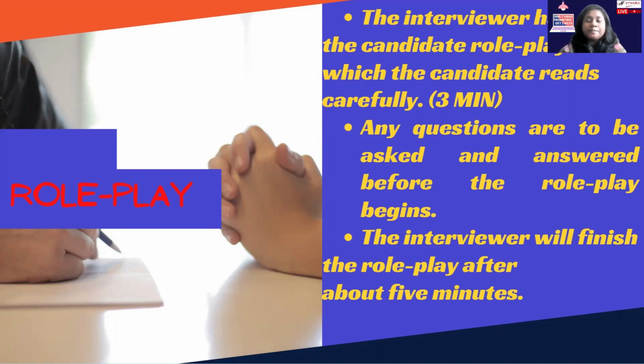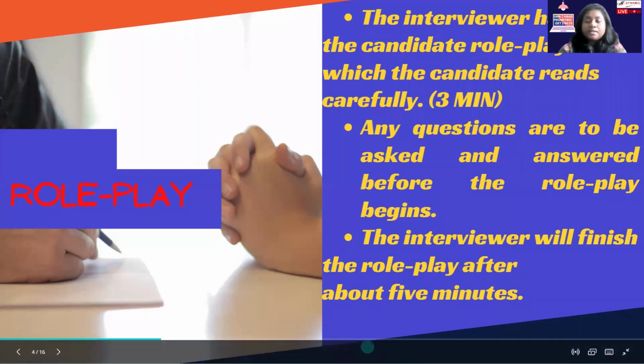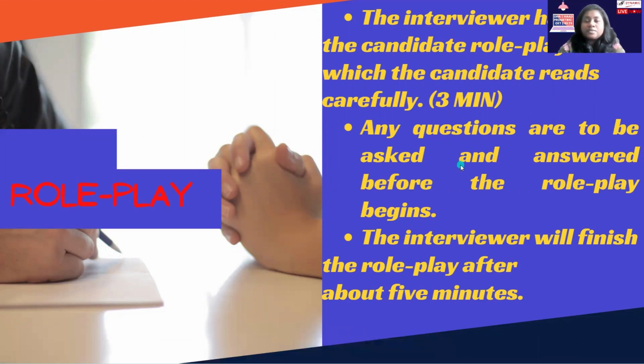2 role plays will be there, and both will have the same procedure. You will get a role play card, and you are supposed to read this role play card for 3 minutes. That means the preparation time for your role play is 3 minutes. After 3 minutes, you will be asked to start the role play, and the role play is recorded and it is for 5 minutes. If you have any doubts or concerns related to the role play that you want to ask, you can ask your interlocutor during the preparation time.